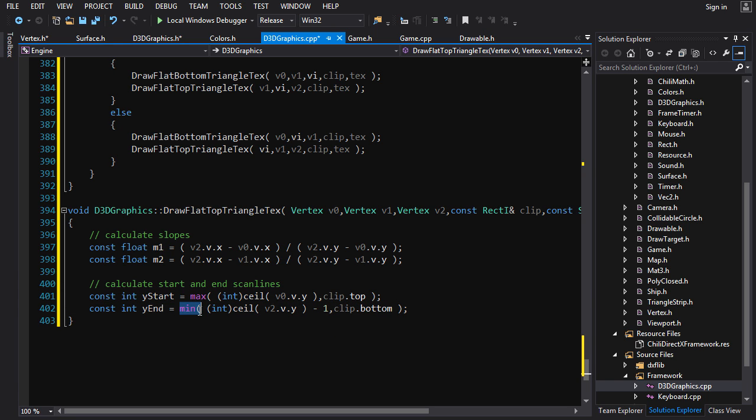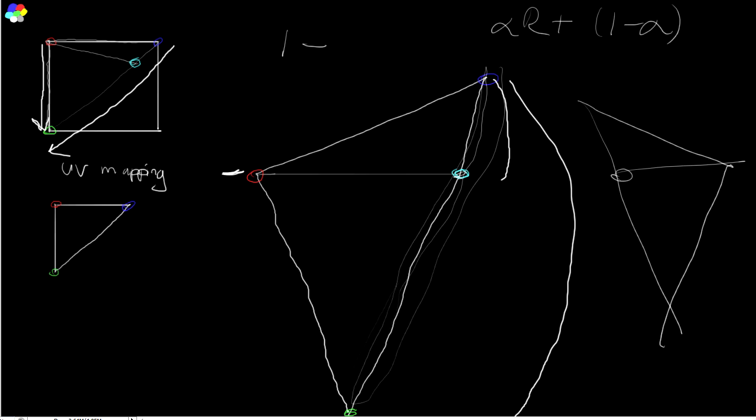Now at the bottom, again, we do the same thing. We take the ceiling, but we subtract 1. And what that is saying is, for example, we have a triangle like this, and it's right on one of the pixels.